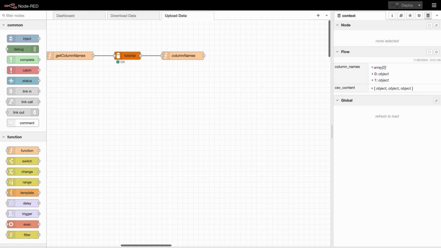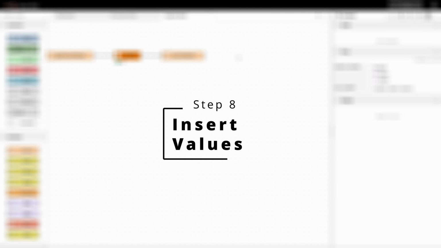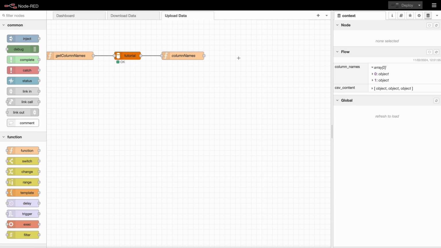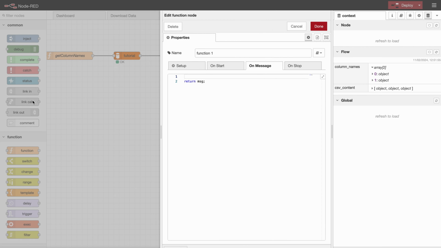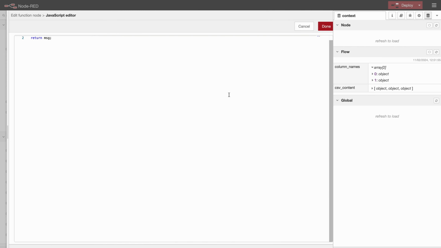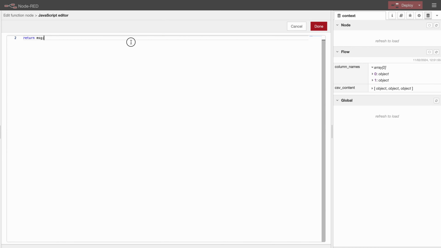Okay, so the last step here is to actually insert the values. As we're working with different data types, we have to do some conversions here, so it's going to be a bit more complicated. Okay, so I will call this one insert value. So the first thing I will do is import those two variables. I will do that right here.